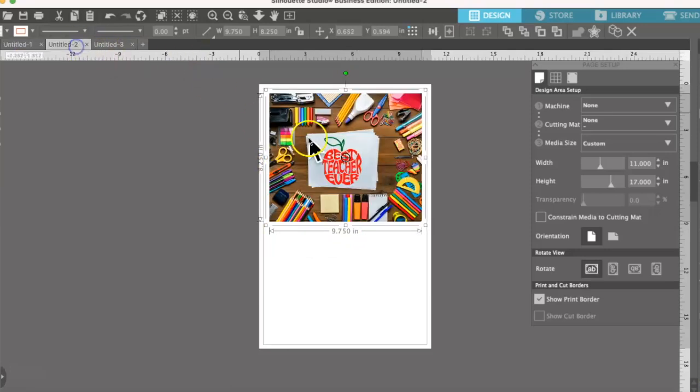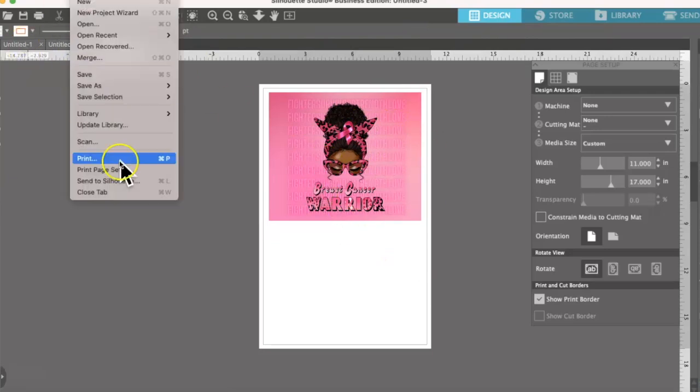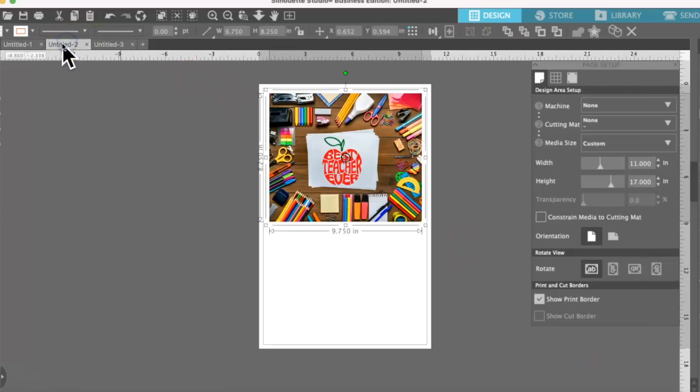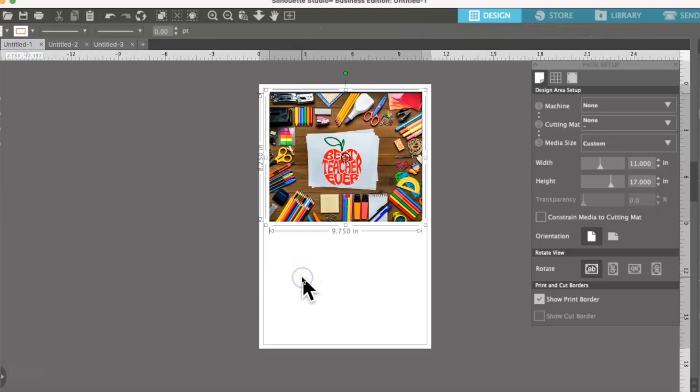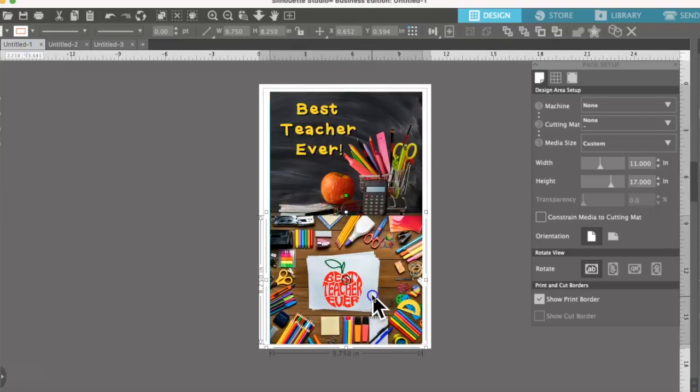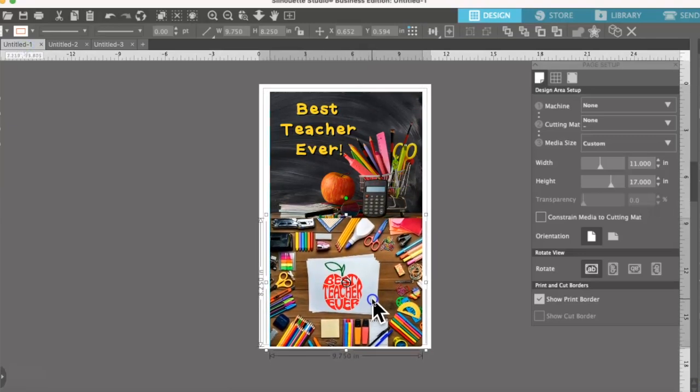Remember, this is 9.75 in width and 8.25 in height. So sometimes you do have to readjust it. People have asked me about that. But once the sizing is to your liking, we can go ahead and print it out. But first, I wanted to see if I could copy and paste the image onto the same page so that I could save some paper.